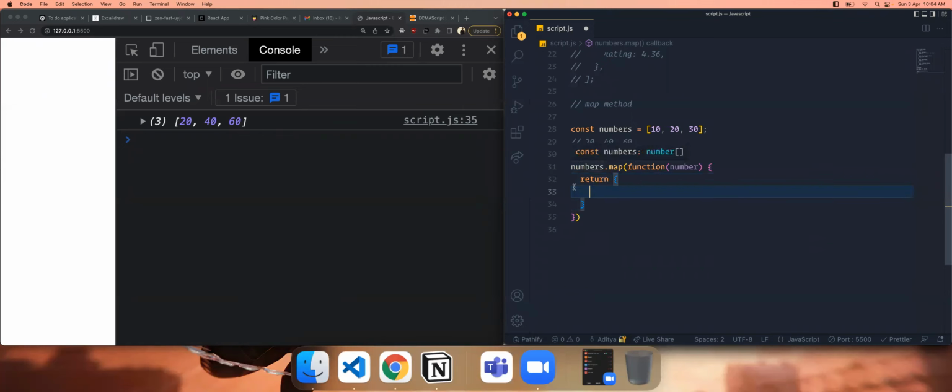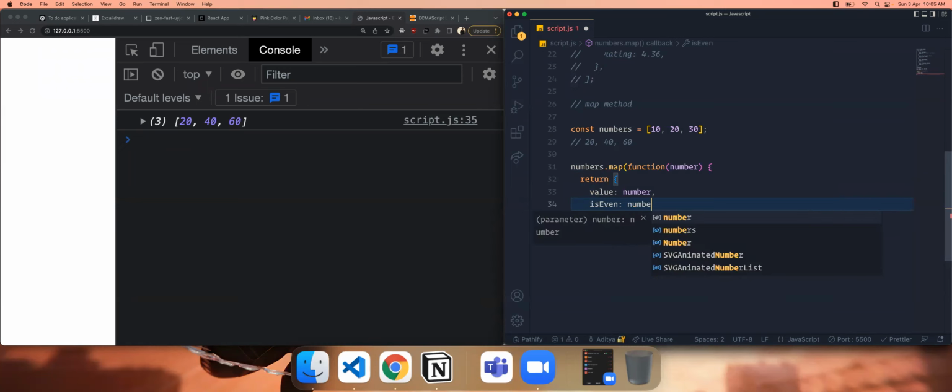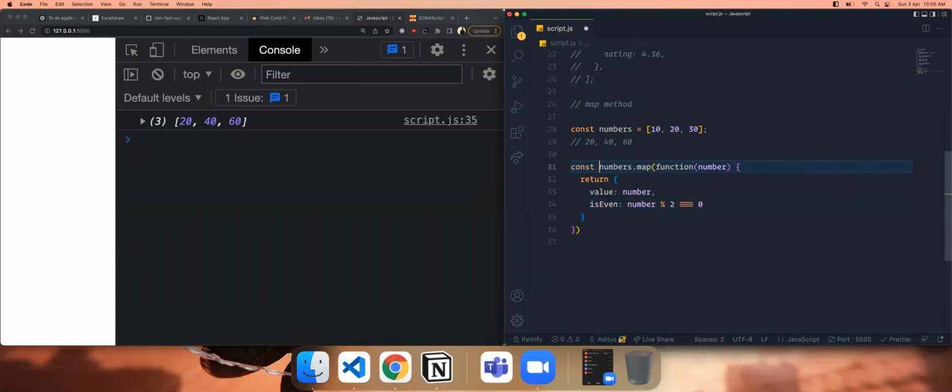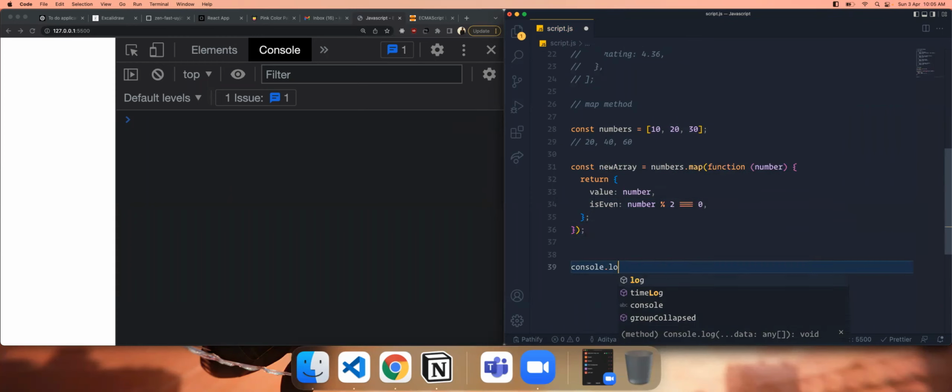Okay, basically I want to return an array which has multiple objects within it, where I'm saying कि I'll return this object called value, where value is just this number itself, and is even property क्या होगा, number modulo 2 triple equal to 0, and this will give me back a new array, which if I do a console.log of this array, let's see what we get.